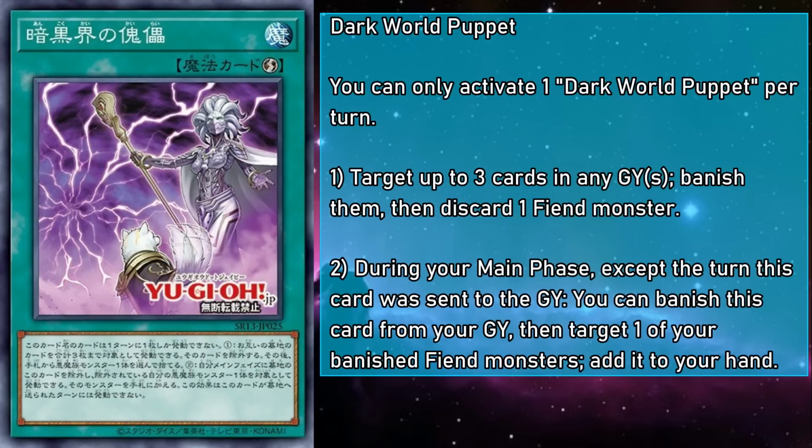It's also a discard outlet for what it's worth, but we're getting a lot of good ones, so I'm not sure if we need another. This can also be used in a weird way to banish one of your own fiends, then on the next turn you can banish Puppet to get that fiend back to your hand, essentially putting it from your grave to your hand with extra steps.